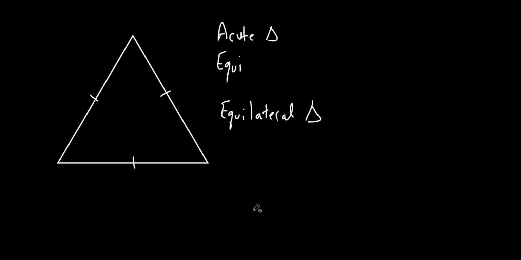But there's something else that it is that we haven't talked about a whole lot. We did talk about it once or twice. If all 3 of these sides are equal, what do you think is true about the 3 angles? They're all equal to each other. So if it's equilateral, it's also equiangular.